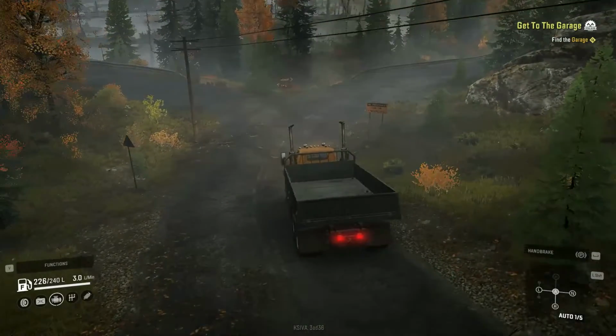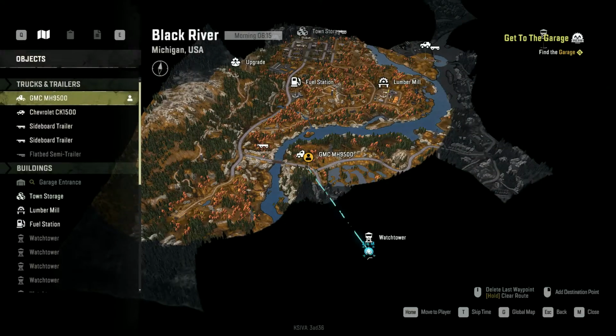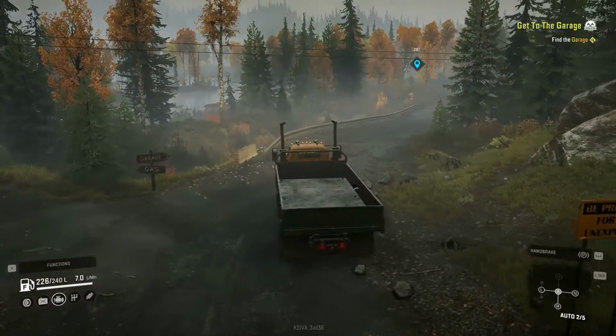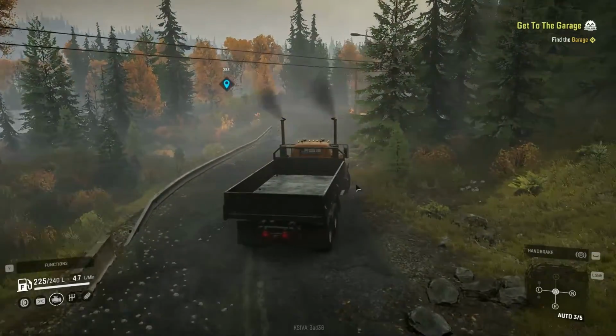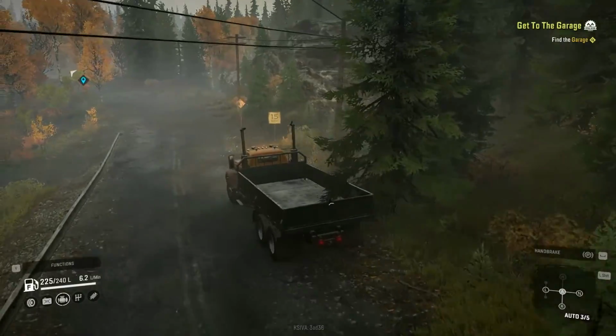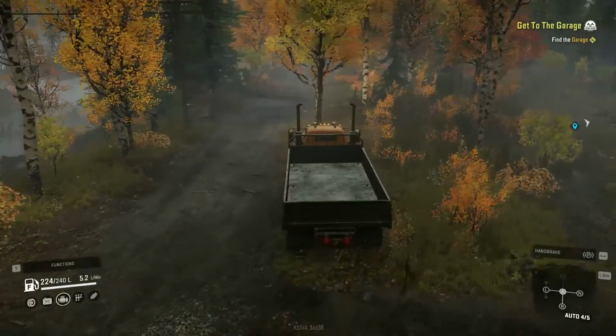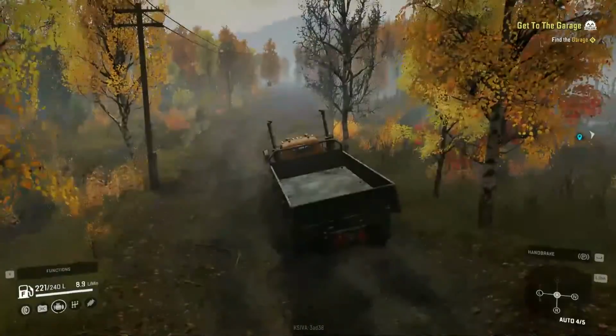Okay, so how about we go to this watchtower and see maybe if that opens up something that tells us where the garage... Oh, garage this way. Perfect. There's literally a sign. Please make it up this hill. I don't want to have to go and get the Chevy. Oh no, that's a tree. That's a tree. You can do it.